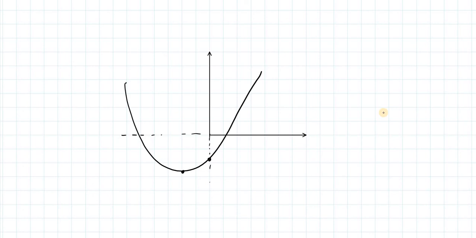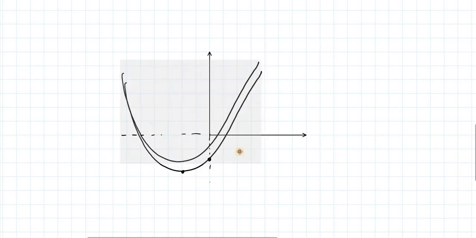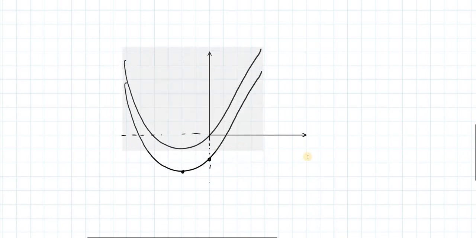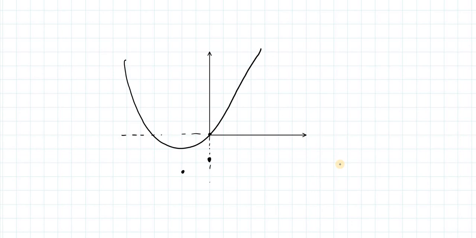Right now my y-intercept is right here. So this time, instead of taking c from a positive value to 0, I'm going to take c from a negative value to 0. And that's going to move this parabola up to here. So I'm moving this point, here I'll do it in a different color, I'm moving this point up to here by setting c equal to 0. And that gives me two x-intercepts again.